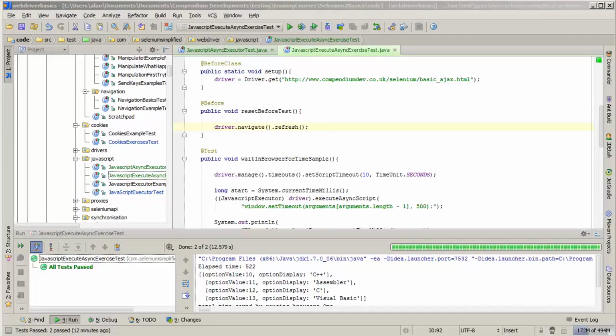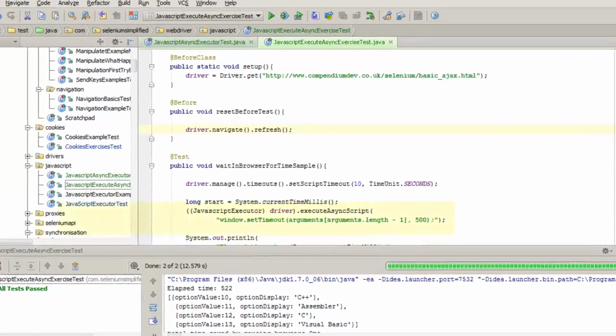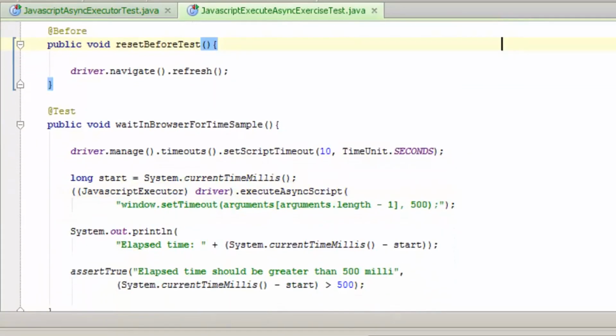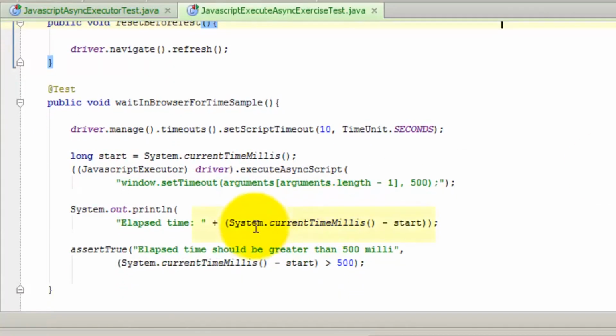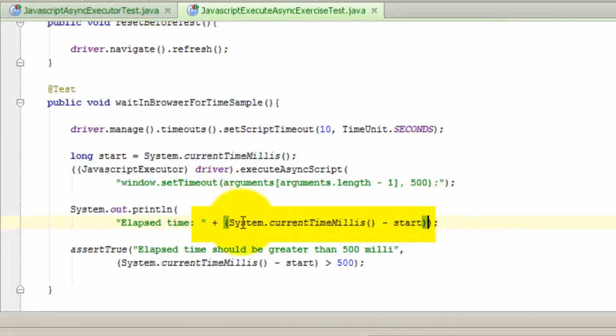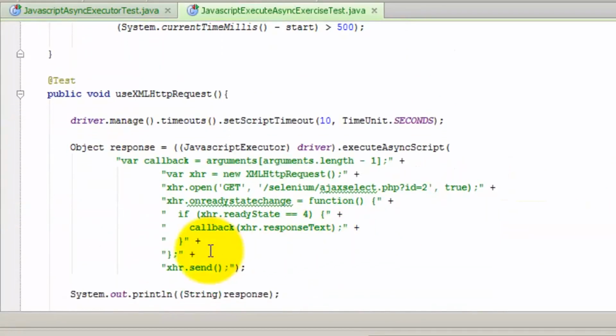Okay, how did you do with that? So the subtleties were, did you remember to set the script timeout? I'm sure you copy and pasted, it didn't work. Add the set script timeout, and I'm sure your test just flew at that point. Did you have any syntax errors in the Javadoc code? There were a couple when I did it. Certainly this would not work without putting the brackets round, because otherwise it's treating it as a string when it needs to be the long in order to do the check. And in the JavaScript call, I needed an extra semicolon down here.